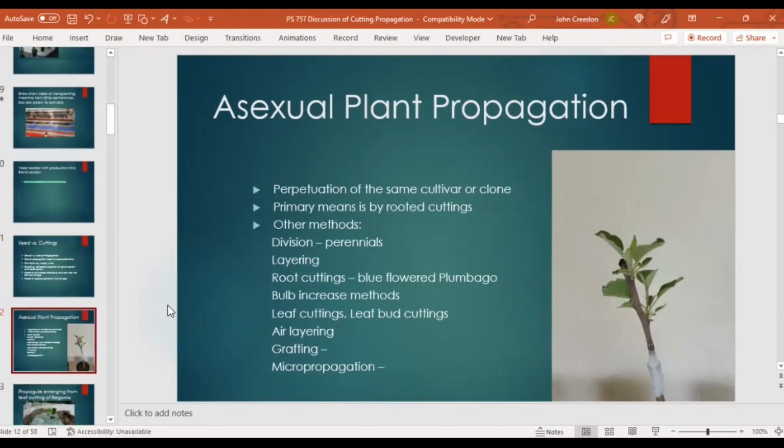Layering is where a branch tips down and touches the ground and you can help it do that with a plant like hydrangea: scratch the bottom of the stem, maybe use a little rooting powder, bury it underground, weigh it down with a rock, let it root. Root cuttings, we did successfully on your campus with plumbago. Do you know what plumbago looks like? Anybody in the group? Blue flower. Yeah. Okay.